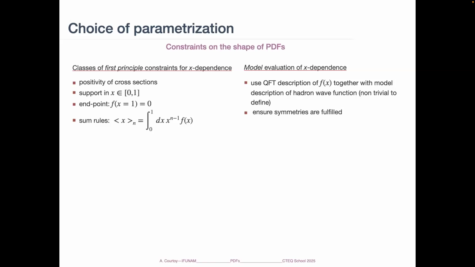So first, as we mentioned yesterday, there can be some constraints on the PDF. Someone asked about positivity of PDFs yesterday. And so there are two classes of constraints that we have. Some will be what I call first principles. That would be sum rules, positivity of the cross-section or the observable if you need. And on the other side, we also have model or QCD-inspired constraints.